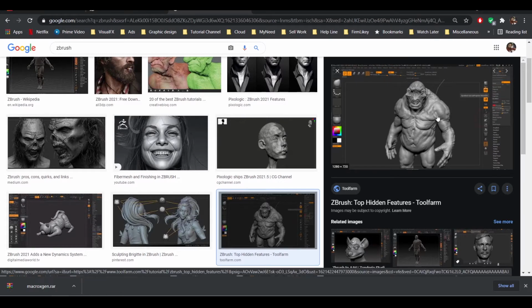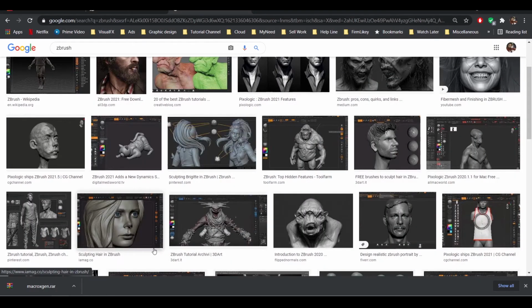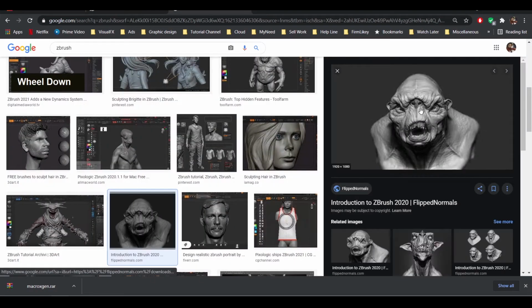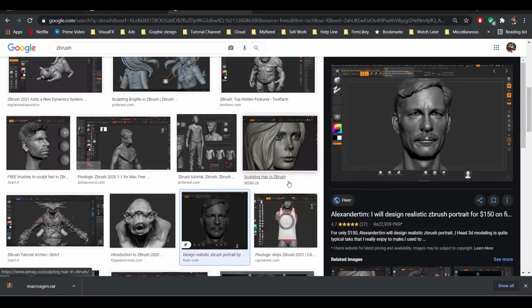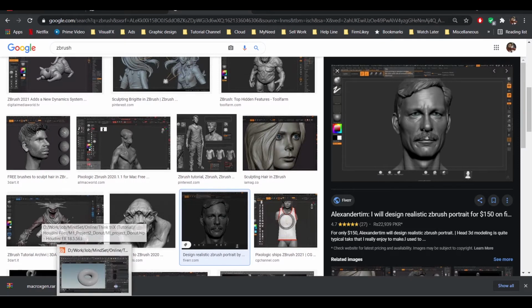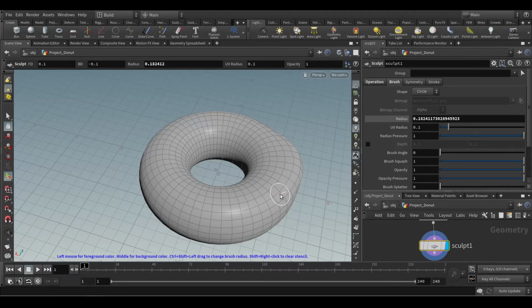You get all the details. I'm not saying that Houdini can't give you that detail, but you have a lot of brushes in ZBrush, and most of the 3D characters are born in ZBrush. So check out ZBrush if your interest is towards sculpting.